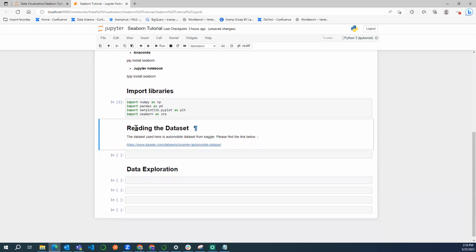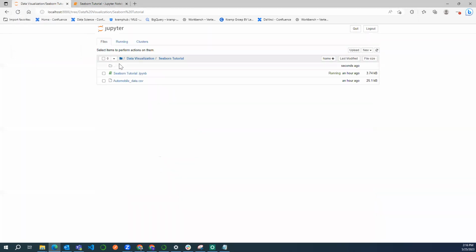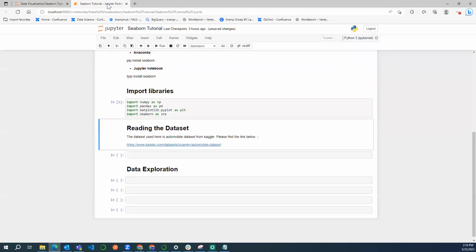The next step is we are going to get the data set. Here I'm using this automobile data set, which is present in Kaggle. I have provided the link also in the notebook, and I have downloaded that data set and put it in my Seaborn tutorial notebook. Now the next step is to get the data frame. So autodf is equal to, I've created a variable, a kind of data frame name where I'm going to store the data set, read_csv, because it's a CSV file.